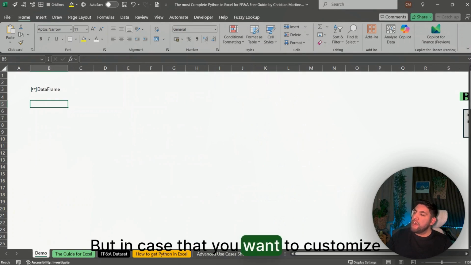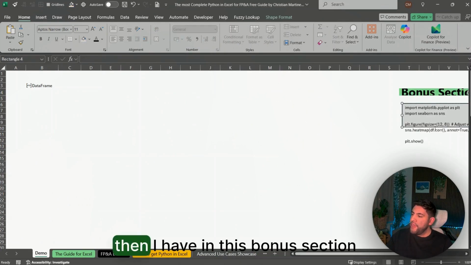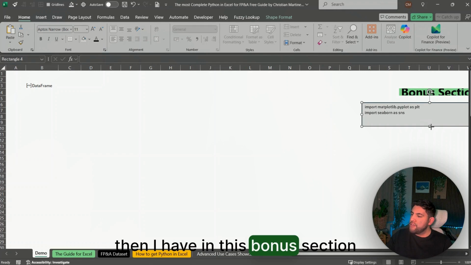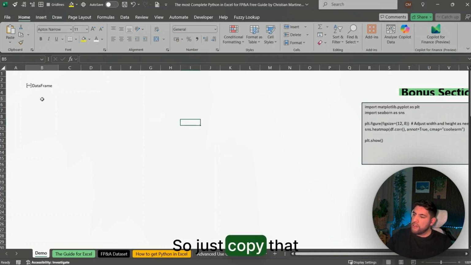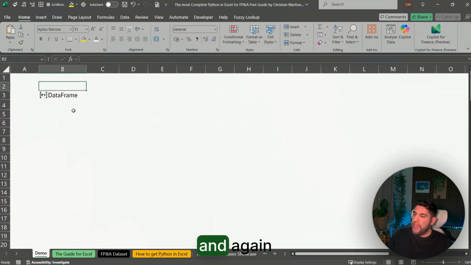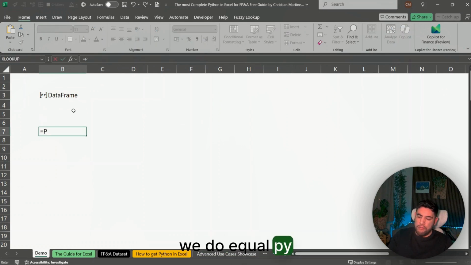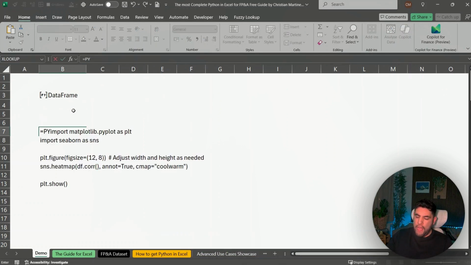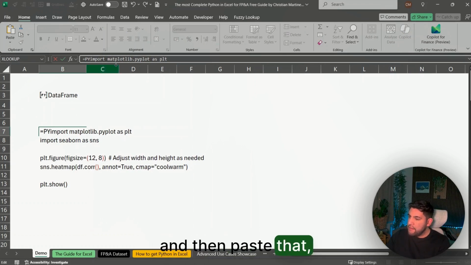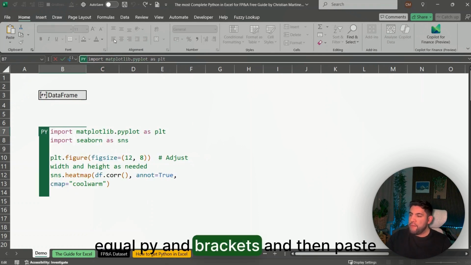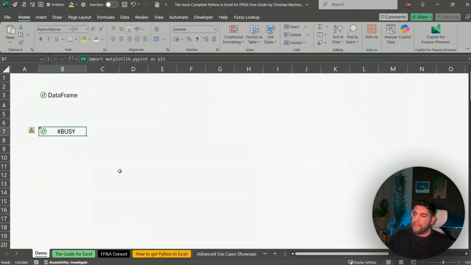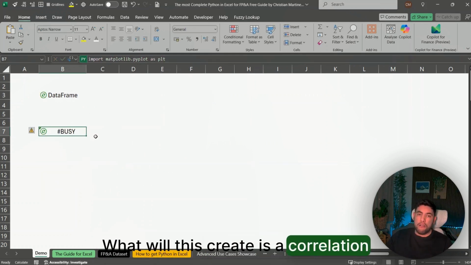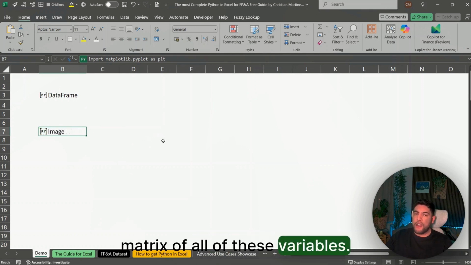But in case you want to customize it a little bit more, then I have in this bonus section another code. So I'll just copy that, and again we do equal py, and then paste that. Equal py and brackets, and then paste that. And then control enter. What this will create is a correlation matrix of all of these variables.